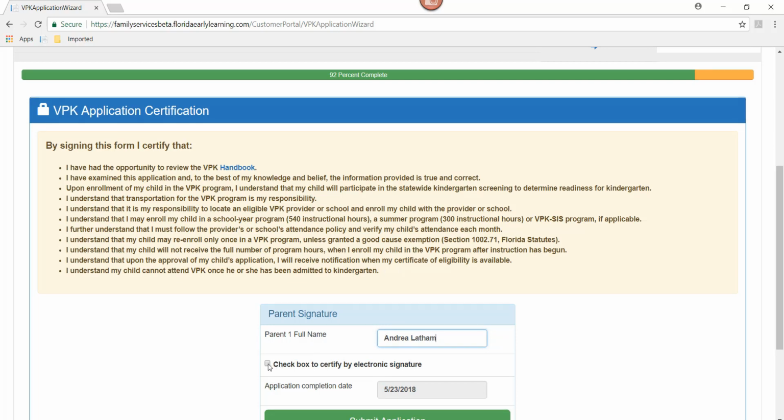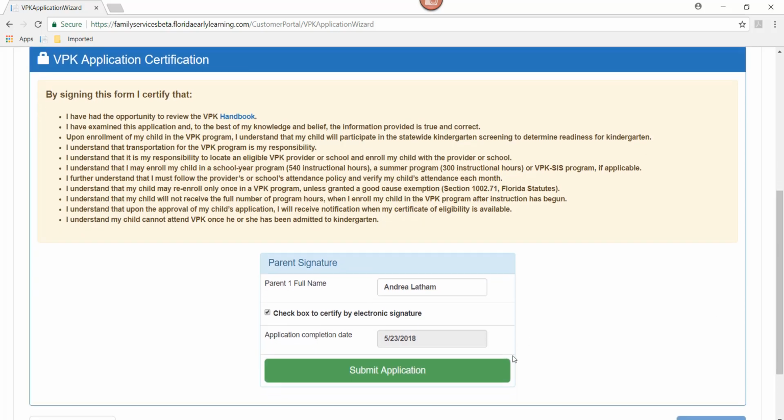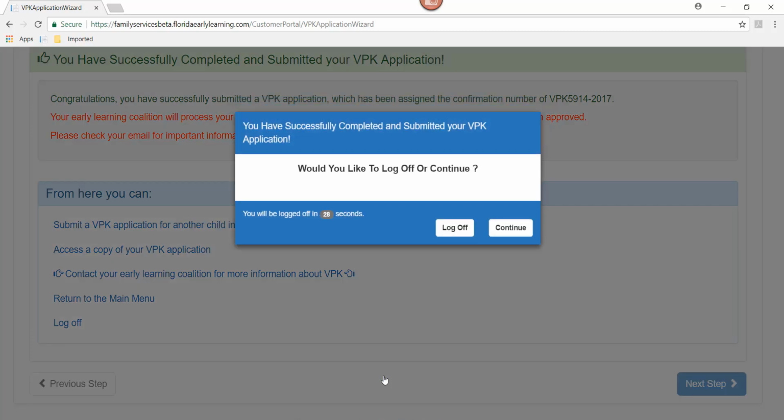Check the box to certify by electronic signature. Today's date is automatically populated, and we'll click Submit Application. The application has now been sent to the local Early Learning Coalition for them to review and approve.